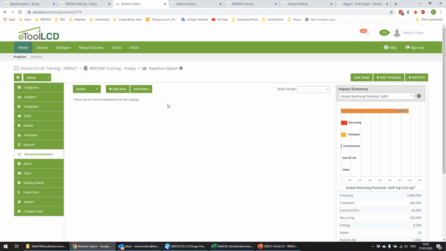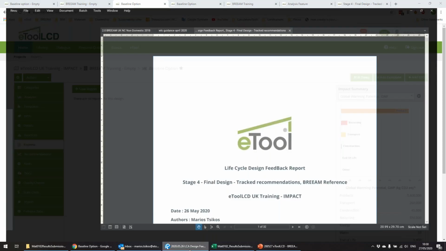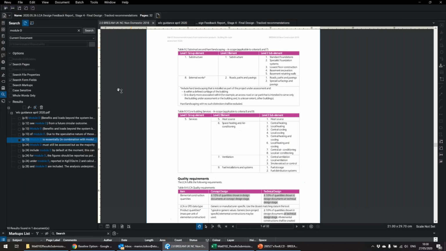By doing that, in the end, we can build a final model with all our recommendations incorporated, and we will be able to export an automatic report from the reports tab, which we could then use as our options appraisal summary document, which is mentioned in the BREEAM manual.